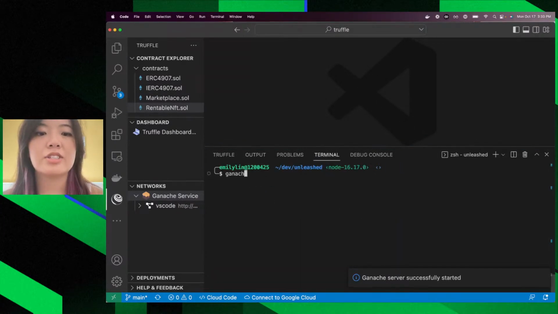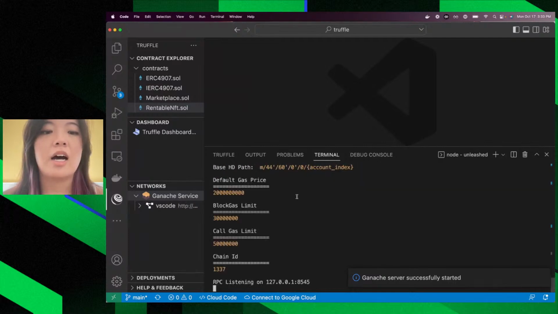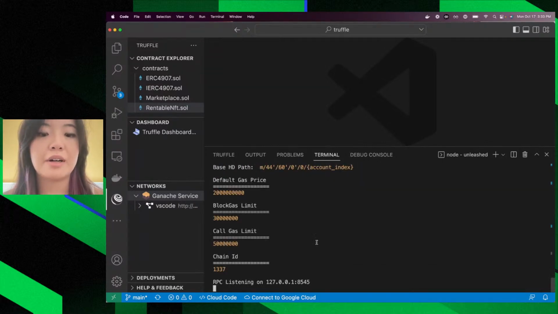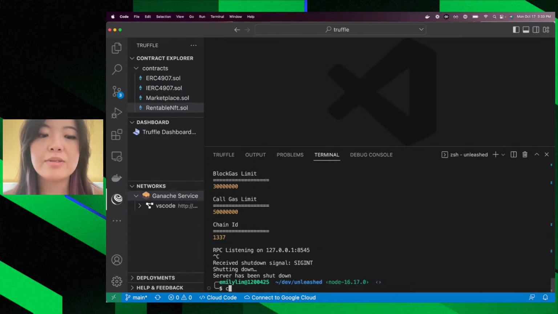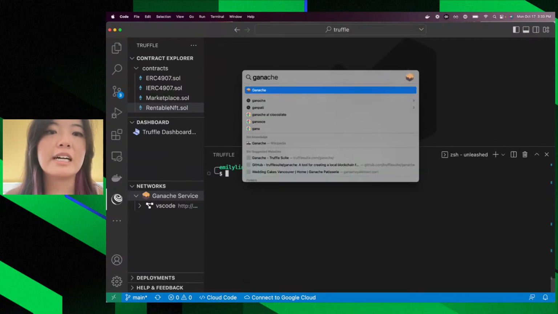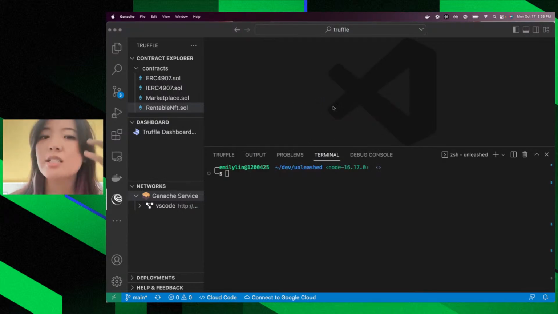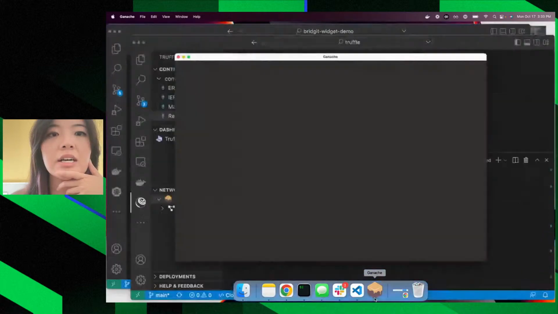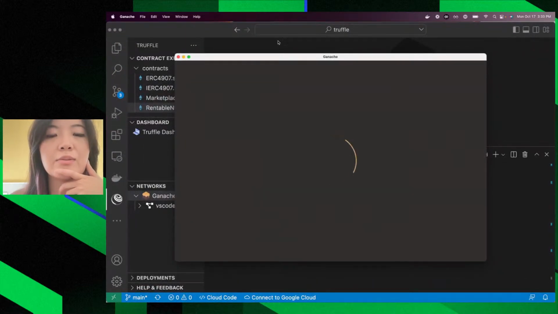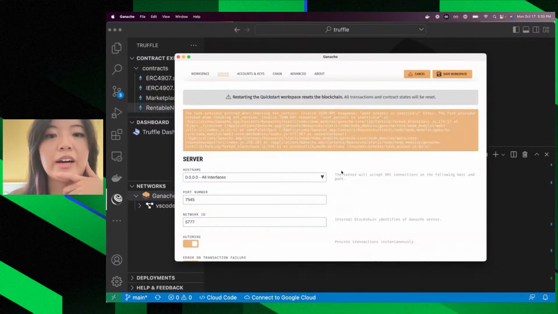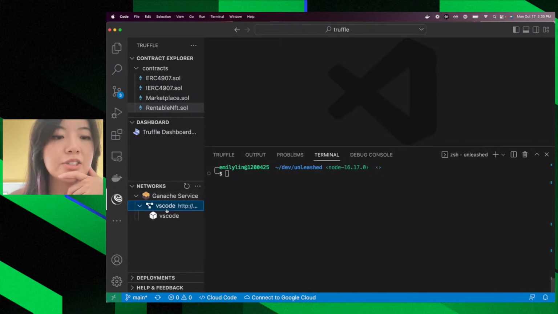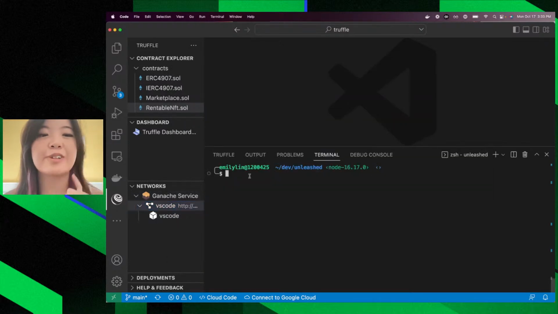The other way is just to do a vanilla Ganache. There are a lot of different configurations, but by default it will open up on 8545. The other way is the Ganache UI, which is also a really good entry point for beginners. It's not as powerful as our CLI versions, but if you just want to visualize what it looks like, you will have that open here. But we'll get into this later.